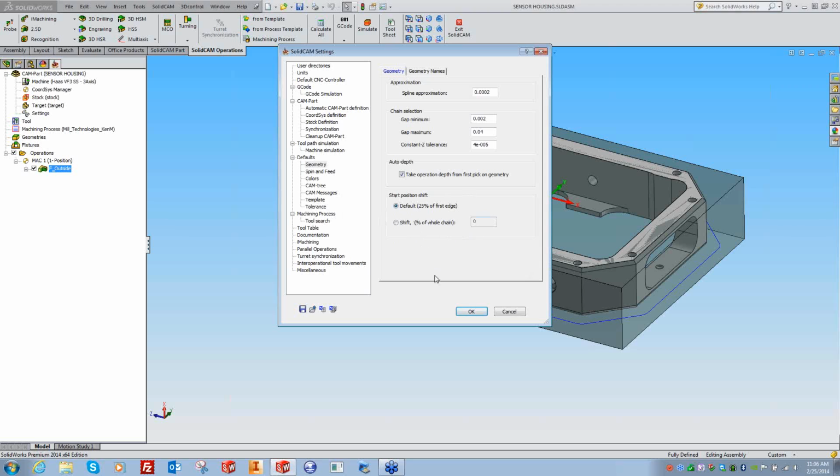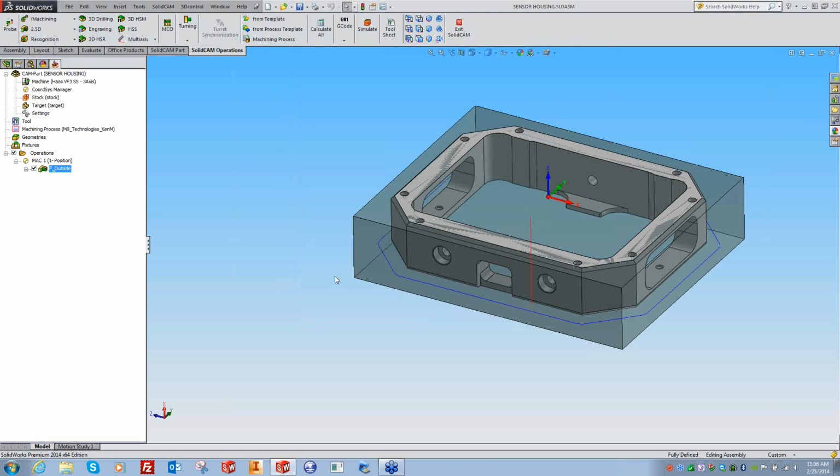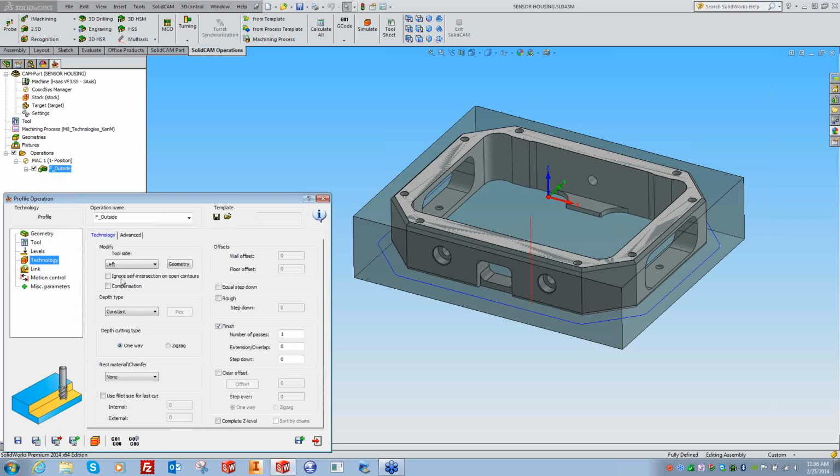Now, you can leave this here. There's a reason for that, because if you're in the corner and it wants to put in a lead in and a lead out, it's trying to avoid the gouge altogether. However, without messing with the settings, you can adjust that start point over to the corner. And that's something you do inside the Geometries button right here.